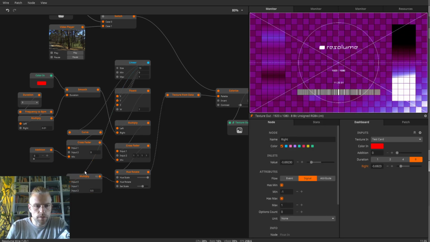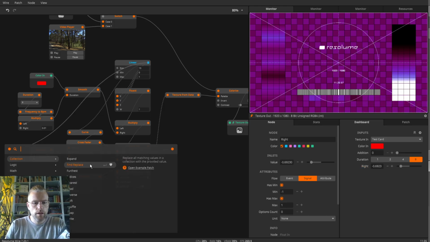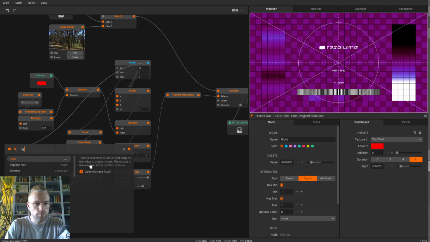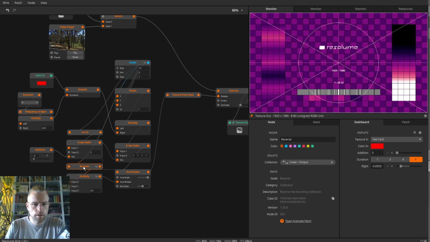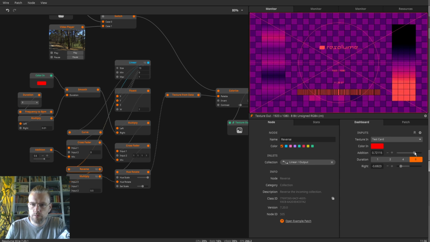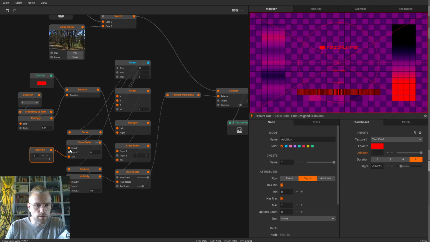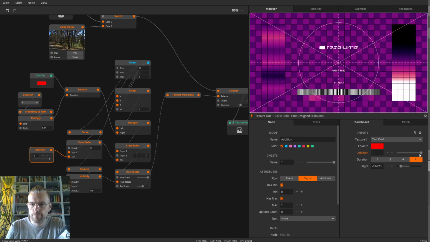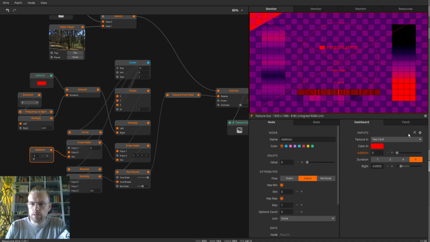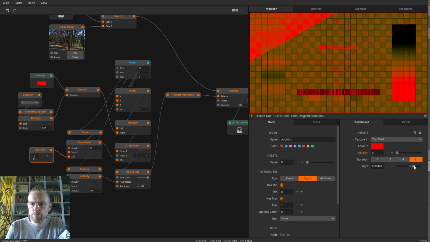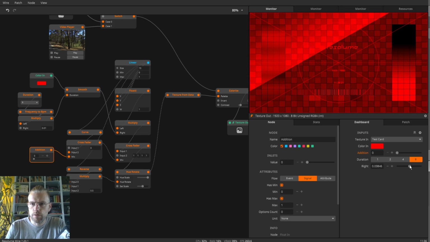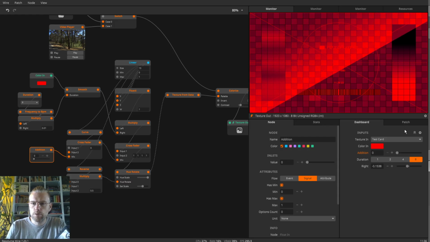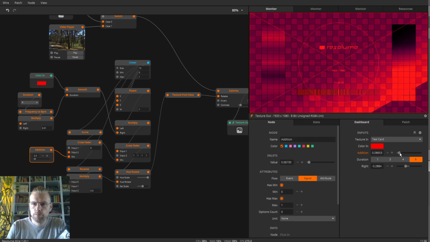What we need to do for that is to reverse this array of instances, and we have a reverse node for that. So now our red is behind the white. Oh, my addition is reversed, so let's do that. So now you see that the whites are staying the color we chosen, and you can shift the black parts, and this way you get a very subtle gradient in your colors, and I like that very much.